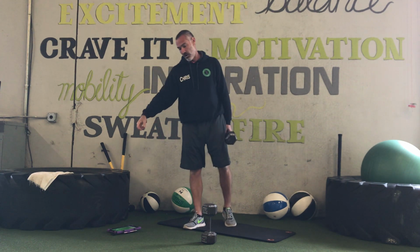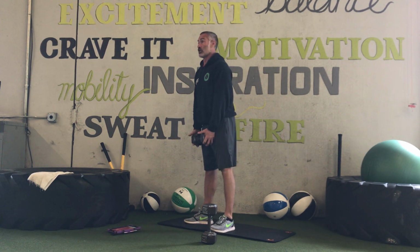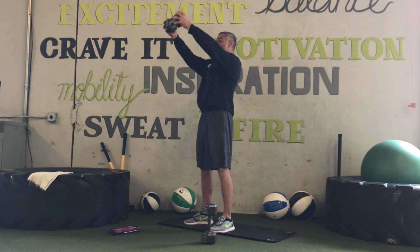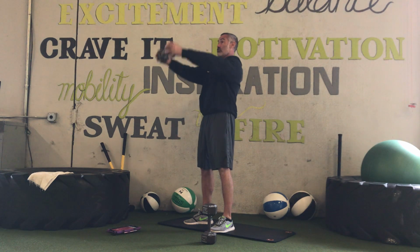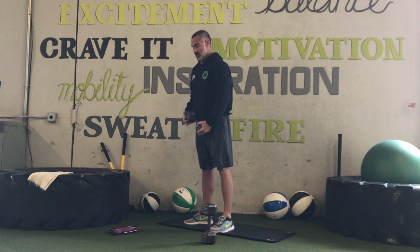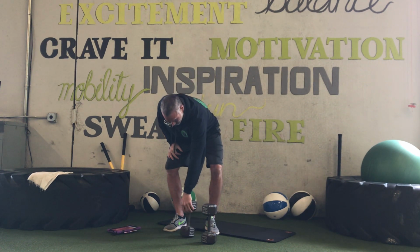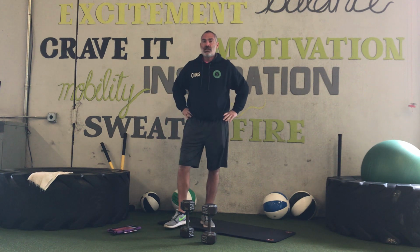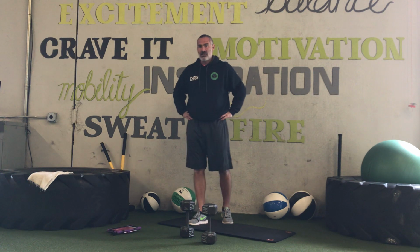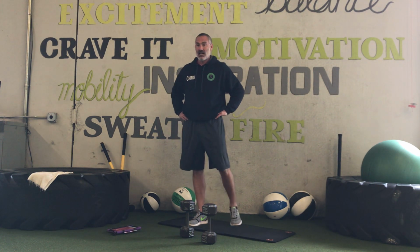5, 4, 3, 2, 1. Shoulders. You got different raises: front raise, lateral raise, rear raise, upright rows, shoulder presses, sitting tall, standing tall. Lots of adjustments on your shoulders. Again, pushing motions, pulling motions. Chest and shoulders can do that. Back and biceps and triceps cannot.